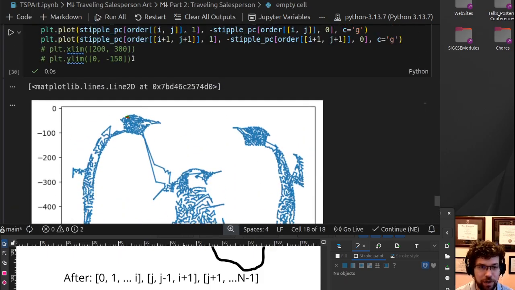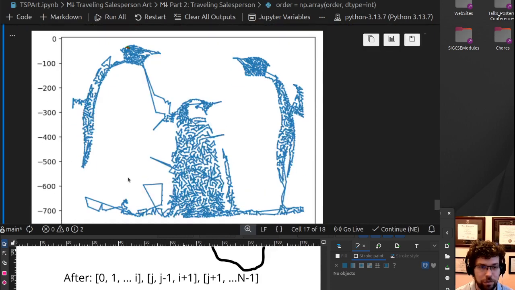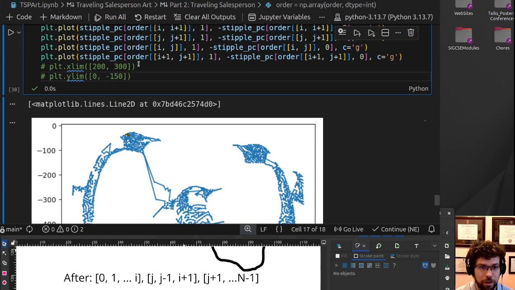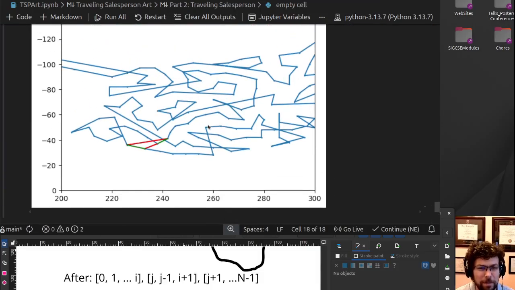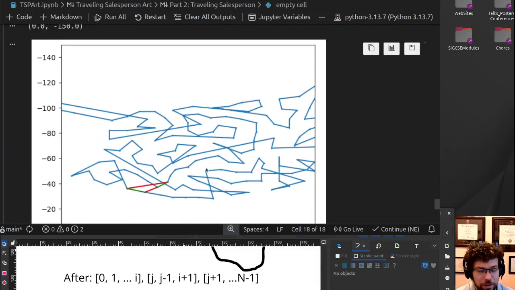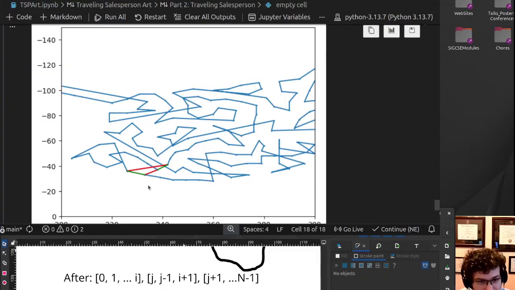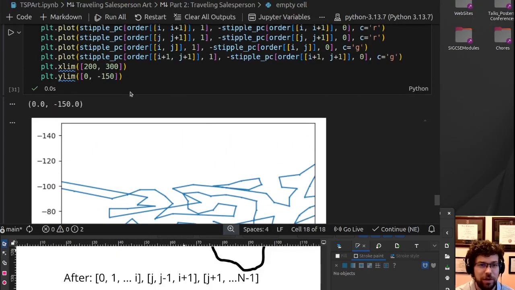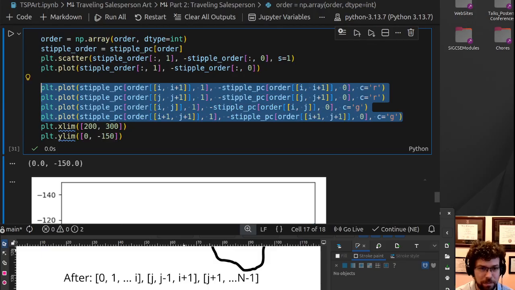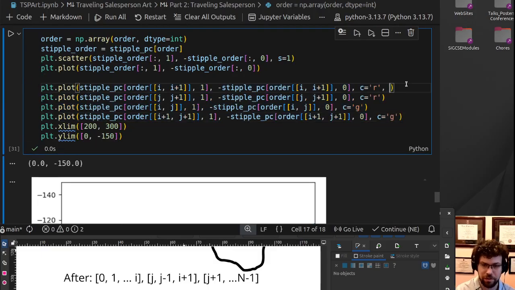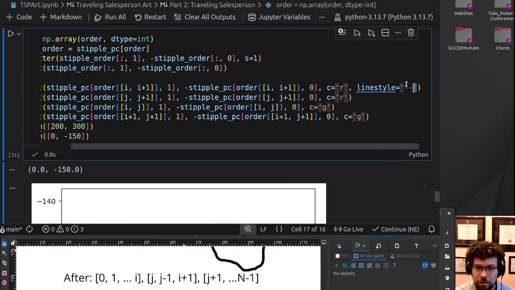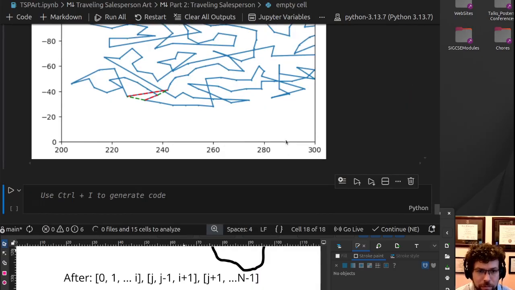Okay, so let me zoom in here between 200 and 300 again, and actually these bounds will work. Oh, weird. Okay, so it's weird that I'm not getting a crossing still. Let me take those away real quick, or let me draw those as dotted lines, and we'll make sure that it's actually doing this in the right place.